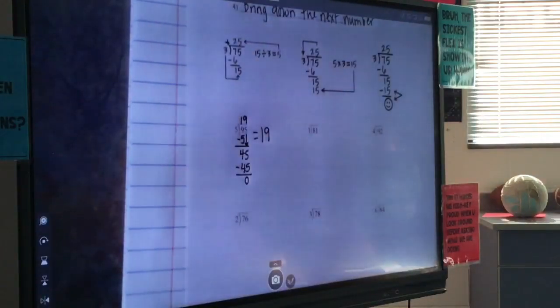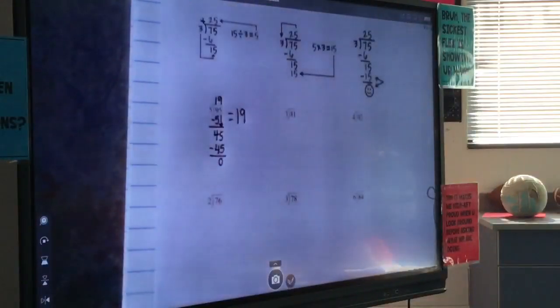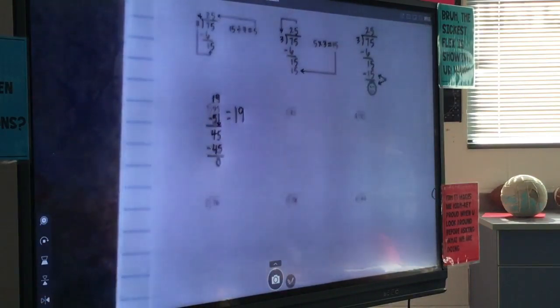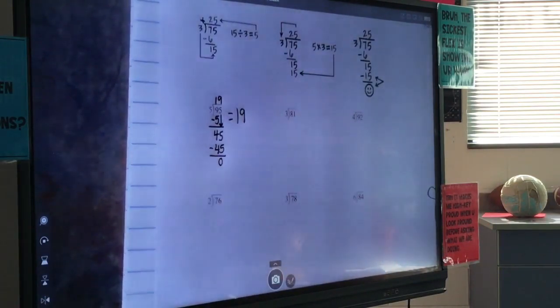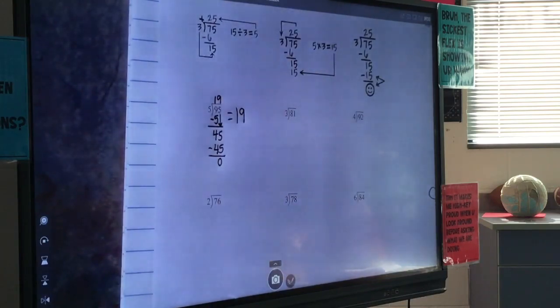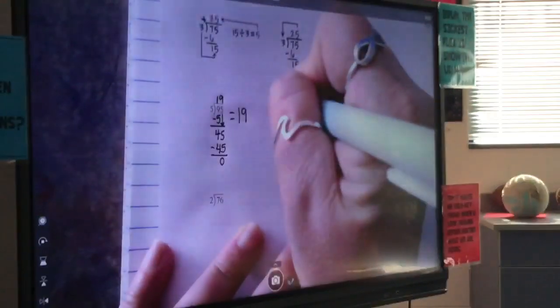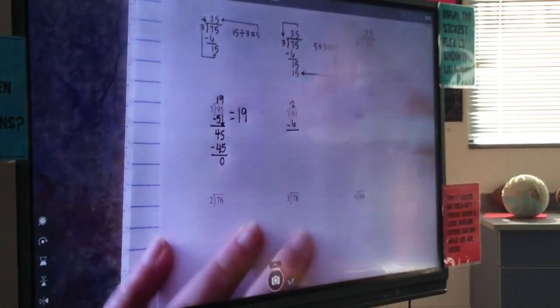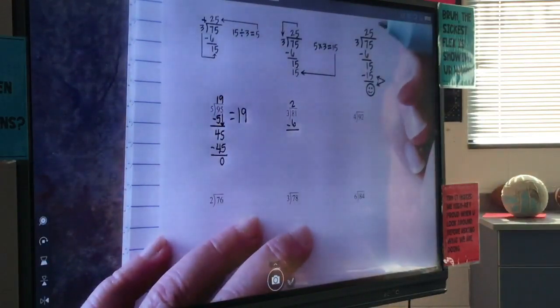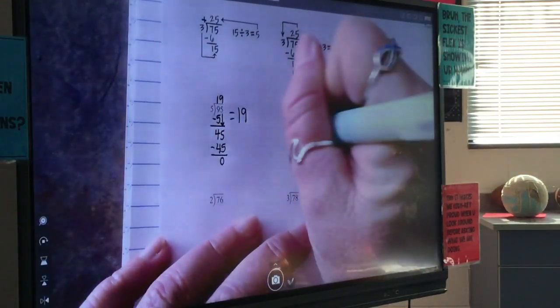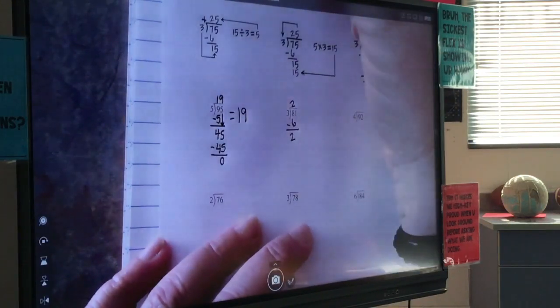All right, let's go ahead and do the next one. So 81 divided by 3. All right, what do I multiply 3 by to get close to 8 without going over? Angel? 2. All right, so 3 times 2 gives me 6. What is 8 minus 6? Angel? 2. All right, so I've done my division, I've done my multiplication, I've done my subtraction.